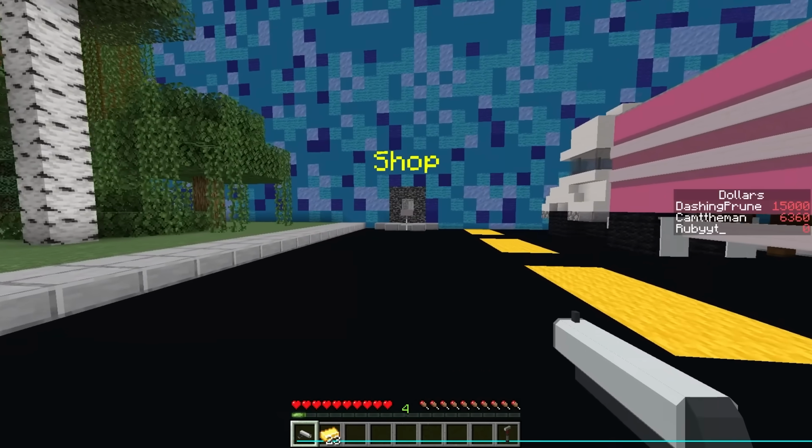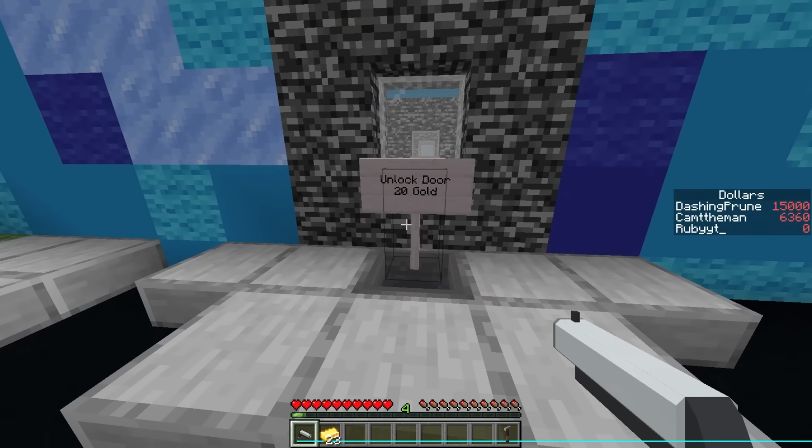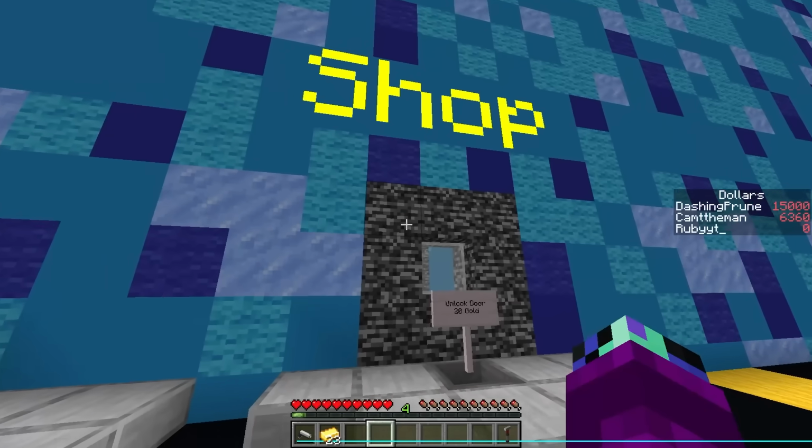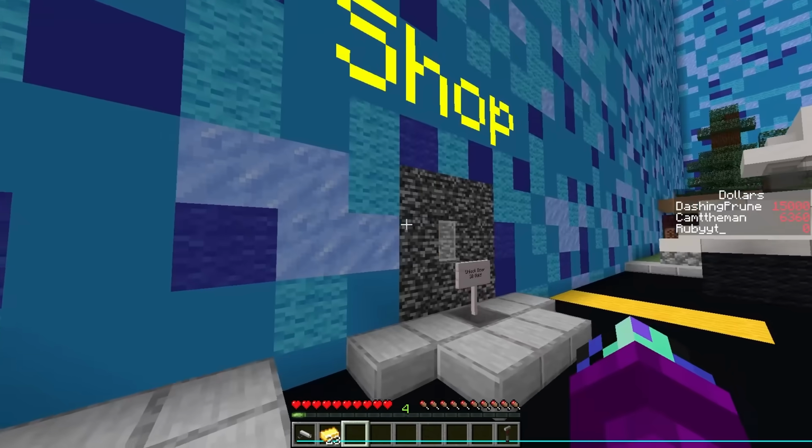What the heck? And wait a minute, guys, look, there's a shop over here. Hold on, it says unlock door 20 gold. What does that mean? Guys, we can unlock the shop with 20 gold. You guys wanna split the cost?